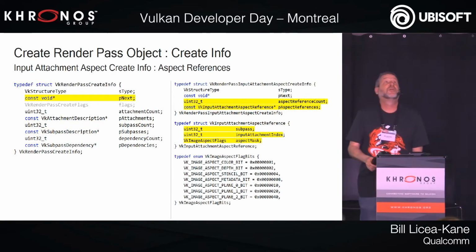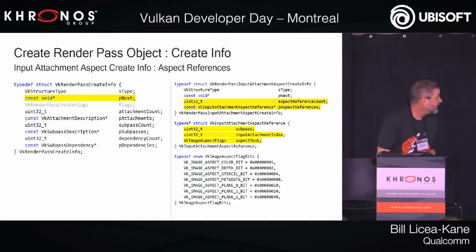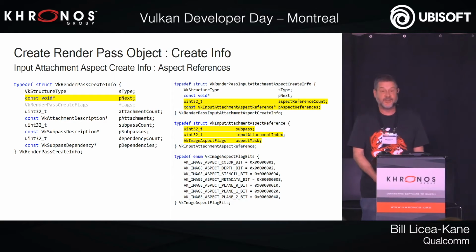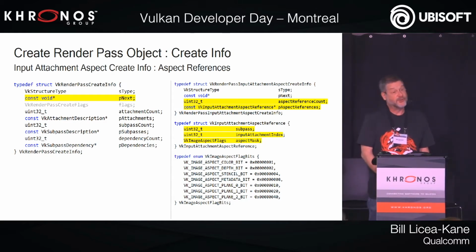And then the aspect mask. So I pointed to the extension. In 1.1 we extended the render passes. We had a little tiny glitch. On depth stencil inputs, the aspect was depth and stencil. So when I wanted to read from it, what did I want to read, a depth or a stencil? So here's the structure that we pass in so that now you can actually tell me, do you want depth or do you want stencil? That's what this one did.